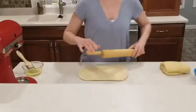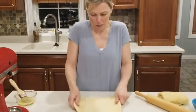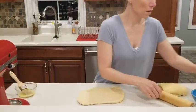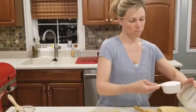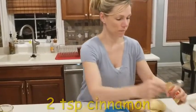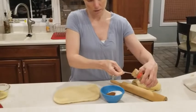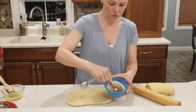I'm going to make these ahead — they're a great make-ahead recipe — and bake them tomorrow morning. You can also throw them in the oven right after assembly. Over here I'm making our cinnamon sugar mixture with a half cup of sugar and two teaspoons of cinnamon. It doesn't have to be exact. Mix that up so it's evenly dispersed into a good even cinnamon sugar mixture, ready to go.